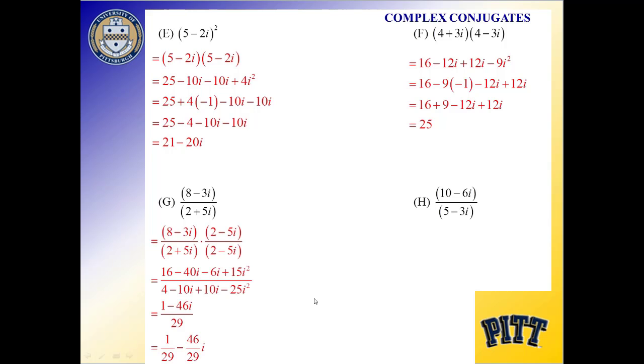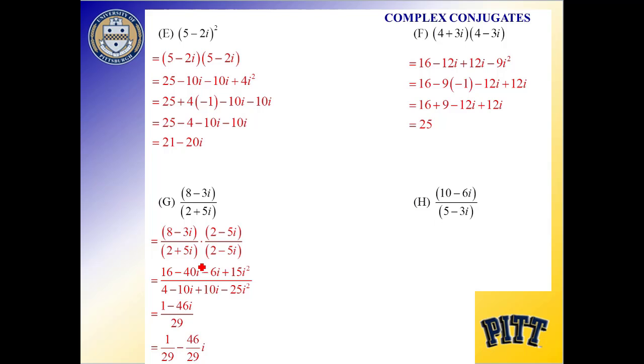So what I'm going to do is multiply the bottom by its conjugate, because I know it's going to become a real number. So I want to multiply the bottom by 2 minus 5i. But I'm also going to multiply the top by 2 minus 5i, because this fraction is essentially 1. Anything over itself is 1, even in complex numbers. Anything divided by itself is 1. Since I'm multiplying this original division by 1, I'm not changing its value in any way. So with that being said, I'm just going to FOIL the top and FOIL the bottom.